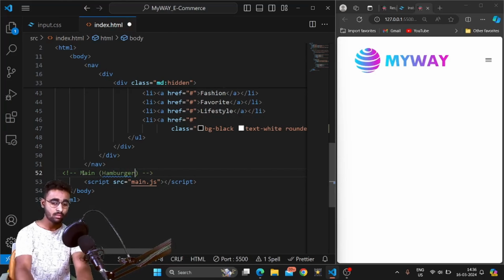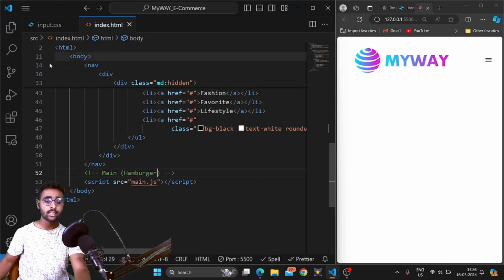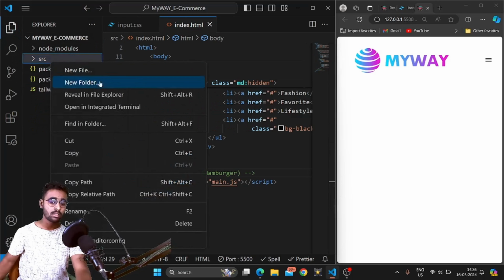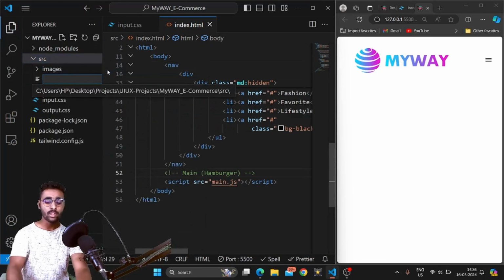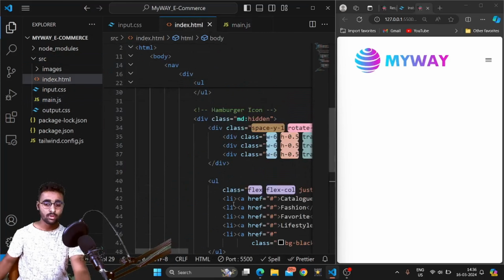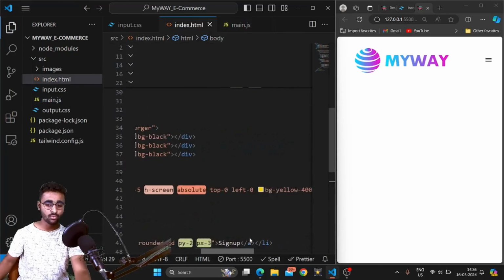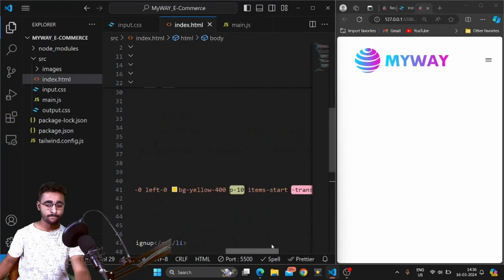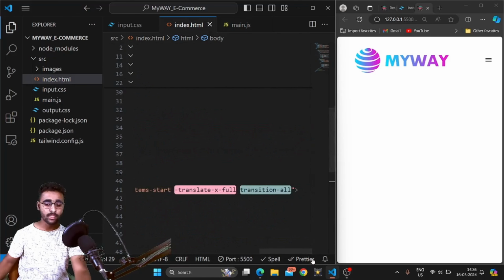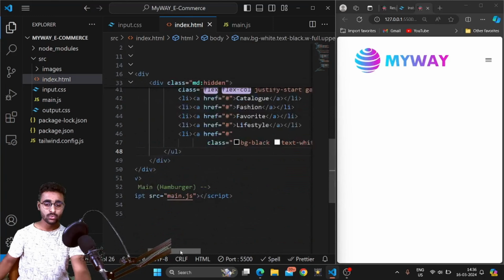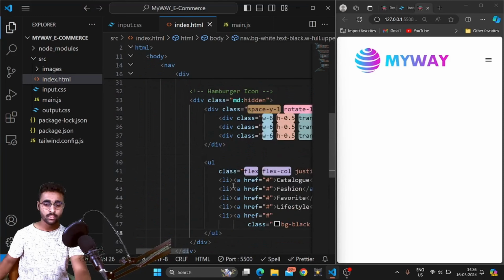Okay, so that will be better for understanding. Now let's come to the directory, come to the source, right click, new file, and say main.js. Okay, and another thing I forgot to do here: I forgot to apply the ID to the UL for the hamburger. So let me apply that as well.